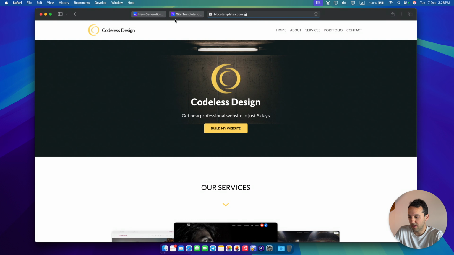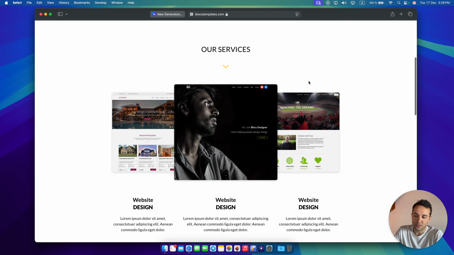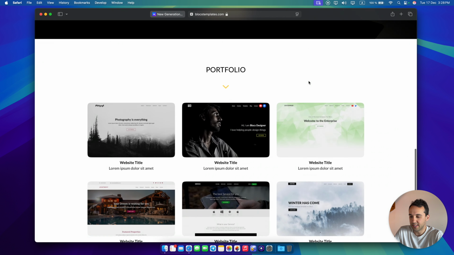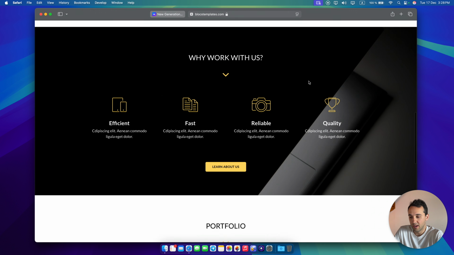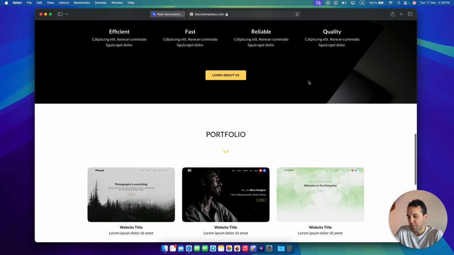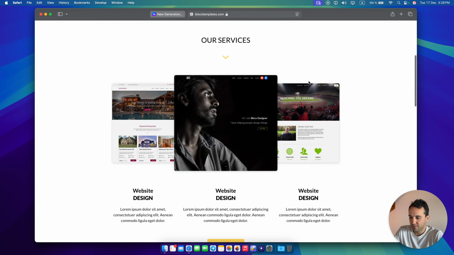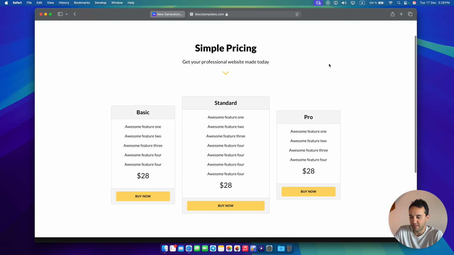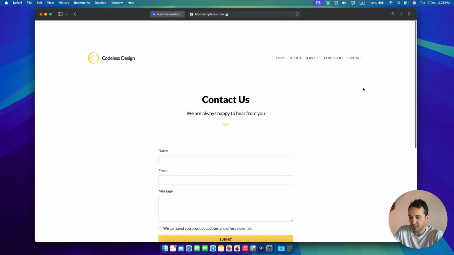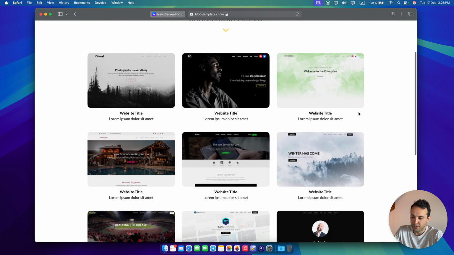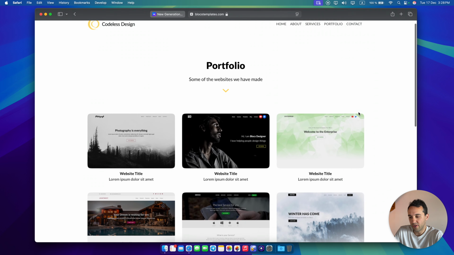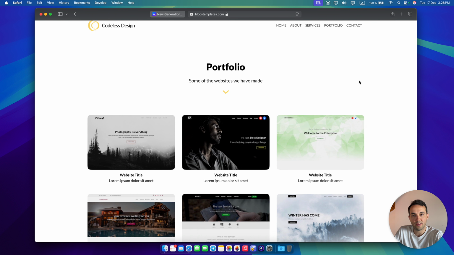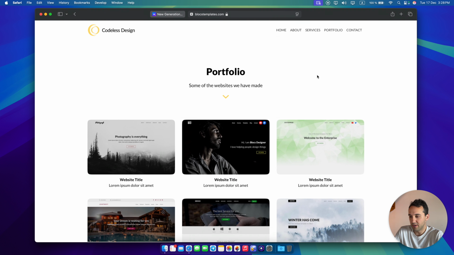But let's take a look at how it looks. Of course, it was updated for Blocs 4 and Blocs 5 later, but the design stays the same. And design is okay, I think. Of course, we can improve it, and we will. But overall, I think this template can be updated, especially the pricing page, the contact page. Portfolio is always going to be the grid of images, but we will do something different here, or maybe something more beautiful. So this is what I'm going to do.